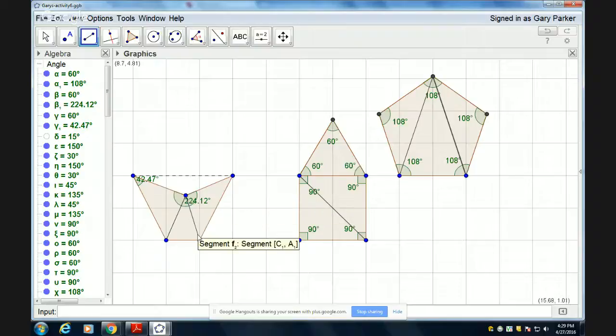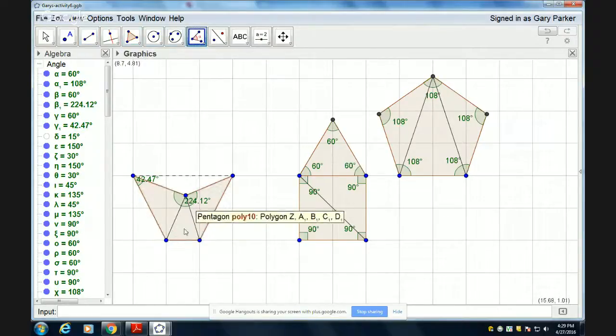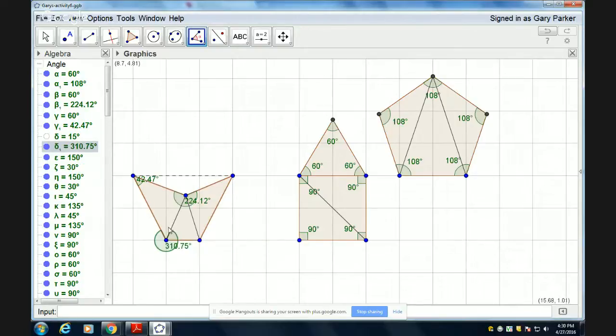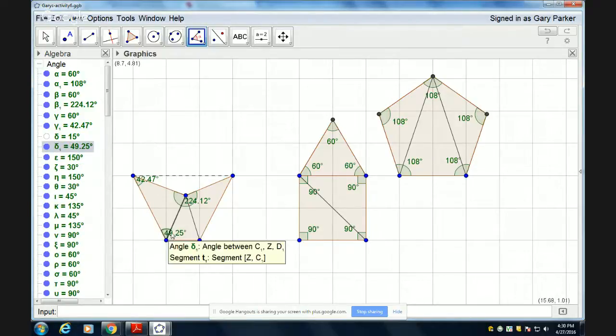Okay, and so let's just double check why that's happening. So I'm gonna go back to my angle measure tool. I'm gonna pick on this weird concave pentagon, excuse me. So if I measure from here to here, oops, I did the wrong direction. Control Z, let's go from here to there. That one says it's 49.25 degrees, right? So let's move you over to the side. And then I'm gonna measure this next triangle's angle. Now again, that 49.25, that is not an interior angle.